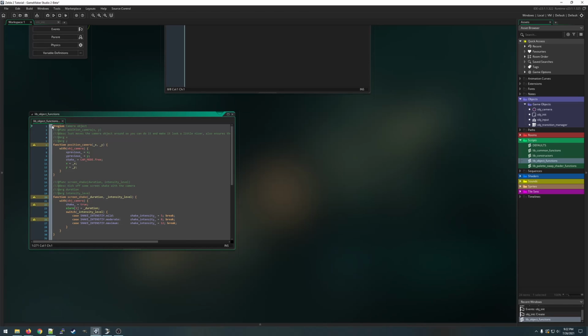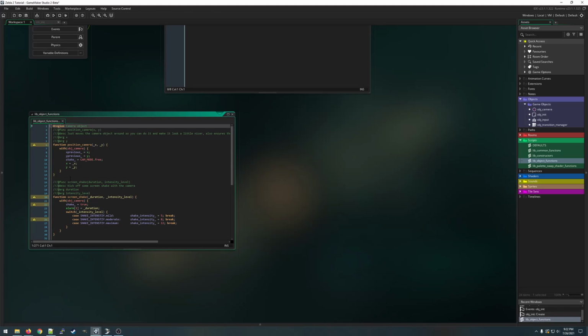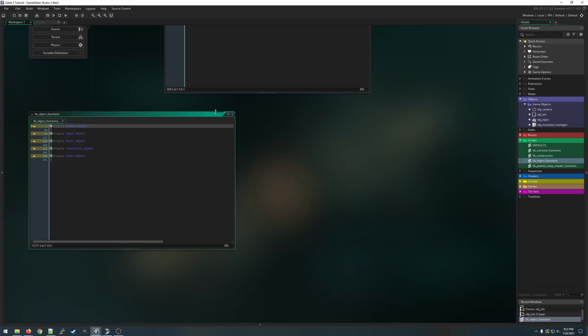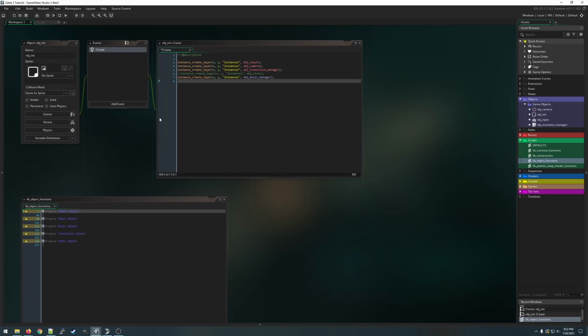But at the same time, no, I think I'll keep them here because then I could do position camera as opposed to if I made it methods and I have to do object camera dot position camera. I don't want to have to do that. I like just having the ability to call it like a function. So never mind that. It was a brief thought that crossed my mind and then immediately got squashed. You know, I have those a lot.